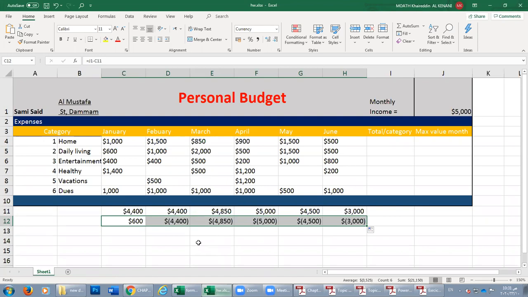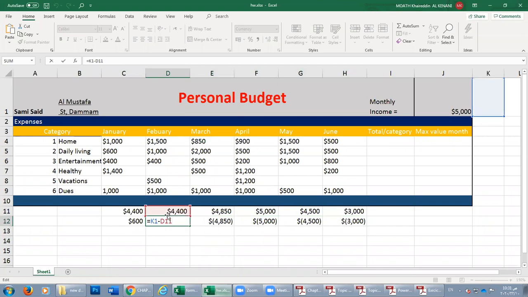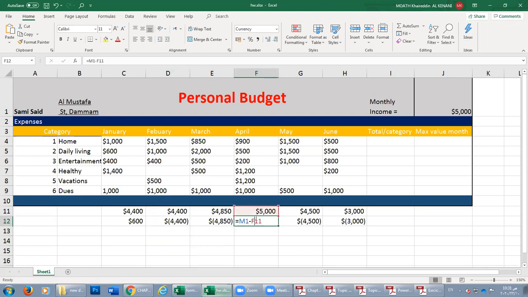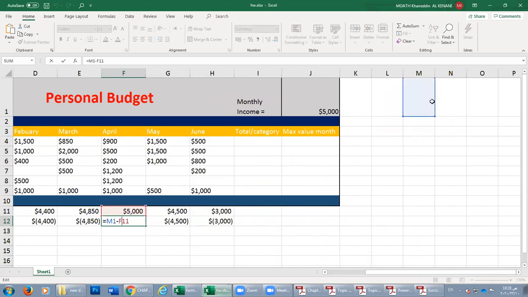It seems nothing changed, Doctor. Go down. Inside this one, you'll see that Excel subtracts K1 from D11. Why? Because it is relative. Excel knows that a relative cell reference will change automatically to the right. It's wrong.